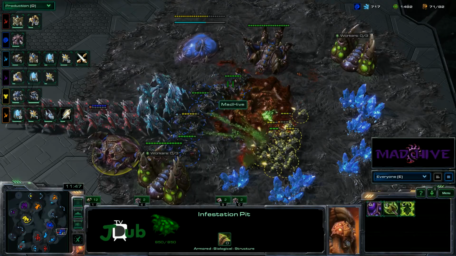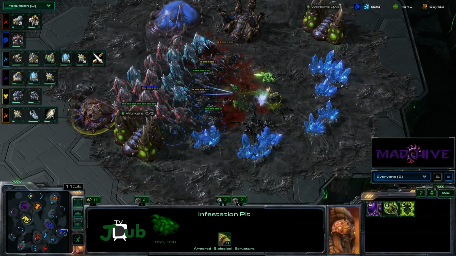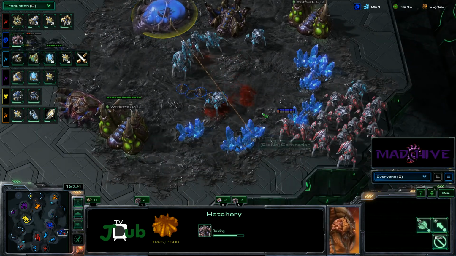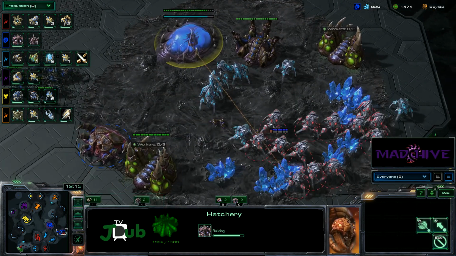But good timing, because the Broodlings will be able to help us do some damage here, and I need to get a little bit closer so these Stalkers can be shooting, but it looks like we will be able to clean this up. And I'm going to try to rebuild this. Fortunately, I've got a Hatchery on the way, so not only will I be able to start mining this again, but I won't have to worry about losing too much creep. Should be able to keep all my buildings from falling apart.